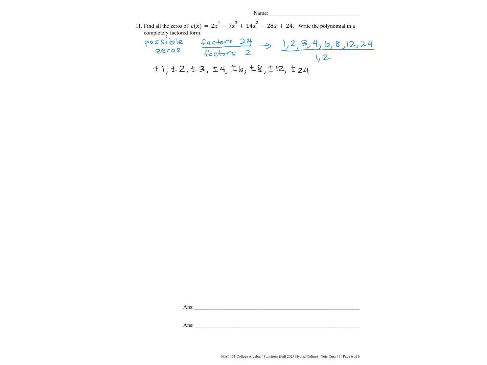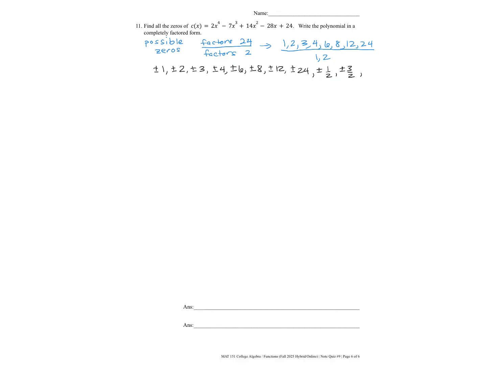Good news is, when we start writing the fractions for 2, there's not too many. We're going to have plus or minus 1 over 2. 2 over 2 is already on there. It's a 1. We got plus or minus 3 over 2. We don't write 4 over 2 because that's equal to 2. Plus or minus, let's see here. We're going to have 8 over 2. Well, 4 is on the list. And see what else is left there.